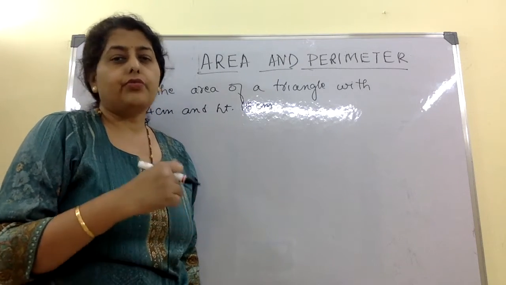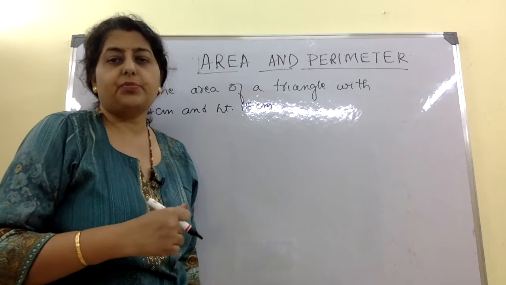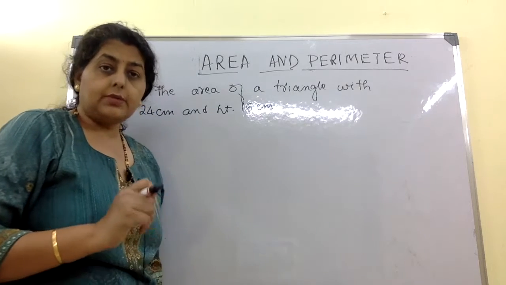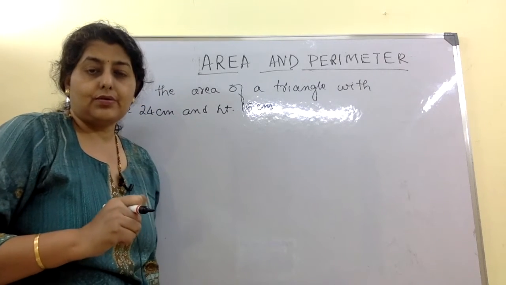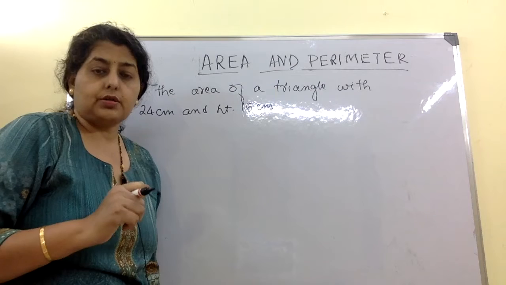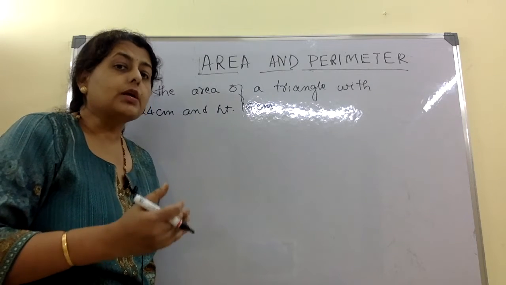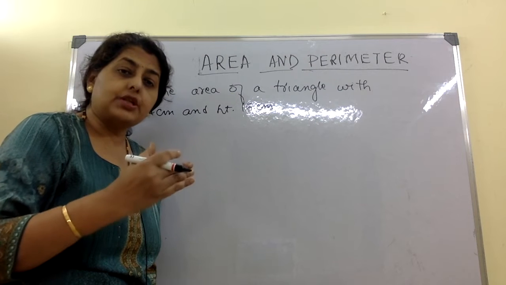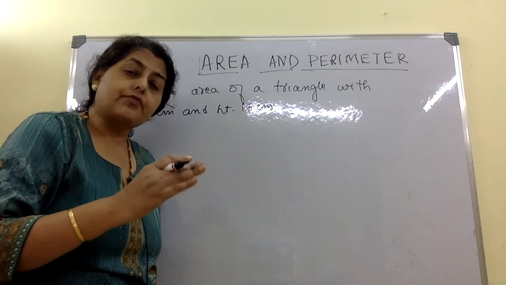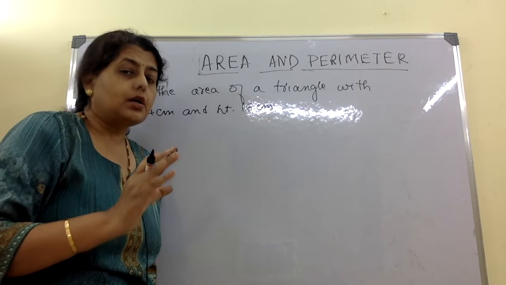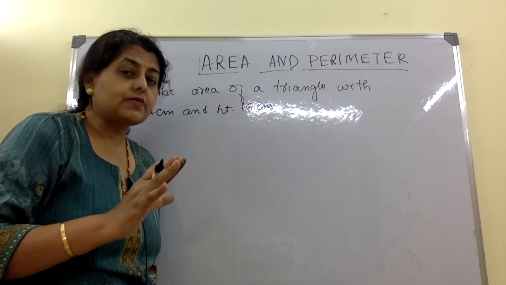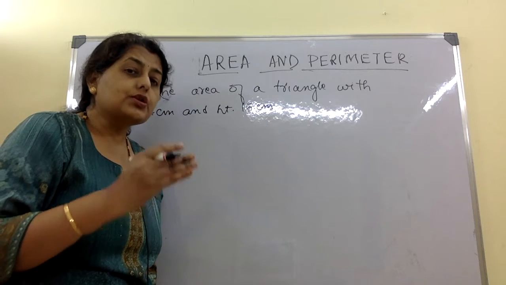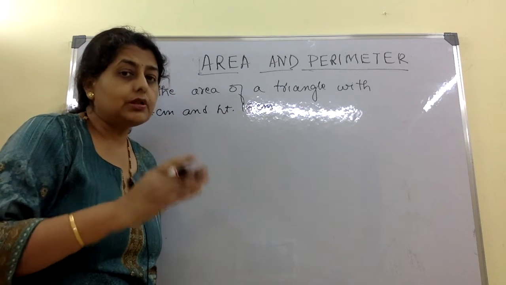Now in this video we are going to take up area and perimeter. This is a 9th ICSE topic, area and perimeter of plane figures. It comes under mensuration. So see the video till the end, because the entire video is full of explanations of different types of sums. This video is made up of about 5 to 6 different types of sums, so please watch the video completely so that you can learn the full chapter.